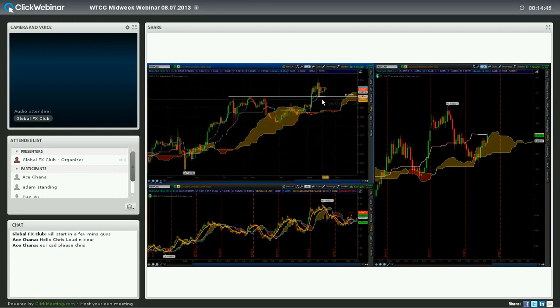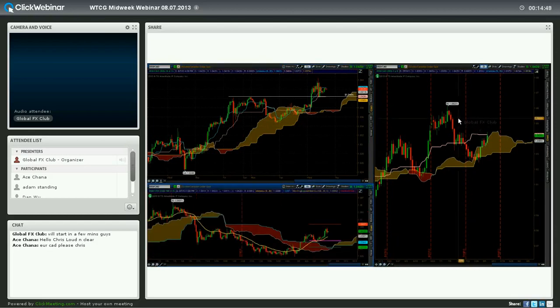It kind of played out the way I wanted to. Just the thing with Dollar CAD is it's not my favorite pair. All right, I don't really like trading the Dollar CAD. I don't like the way it moves. I don't like the volatility in the pair. All right, I prefer to trade other pairs than Dollar CAD. It seems like every time I'm in that pair, it wants to move sideways with low volatility, and when I'm not in it, that's when it actually starts. All right, so I've been kind of boycotting Dollar CAD as of recent.